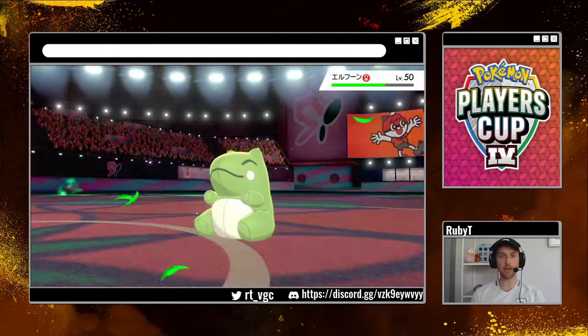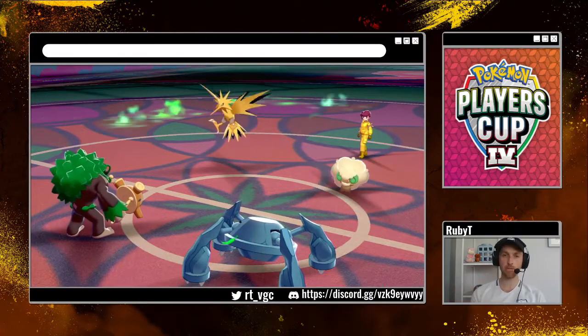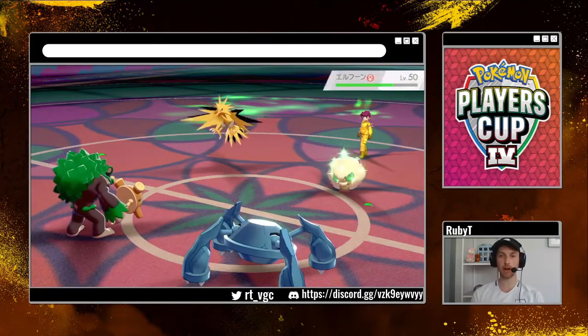Very fortunate on our end that that's a crit. But so already you see what this team does, particularly to rain teams, right? It just puts an immense amount of pressure on all of the time. Constantly putting pressure on. It's really impressive in my opinion.